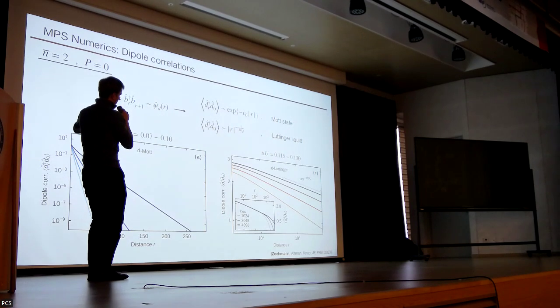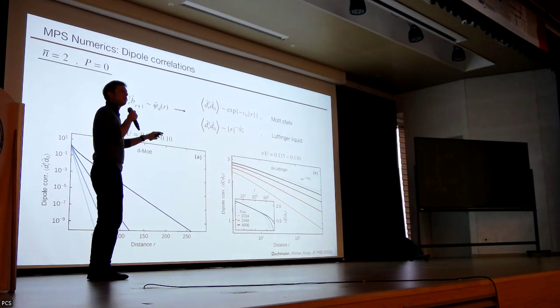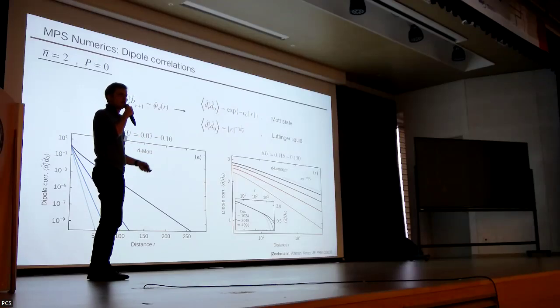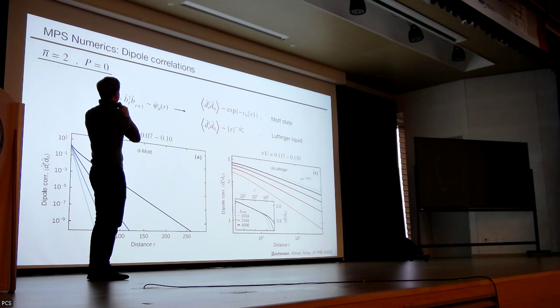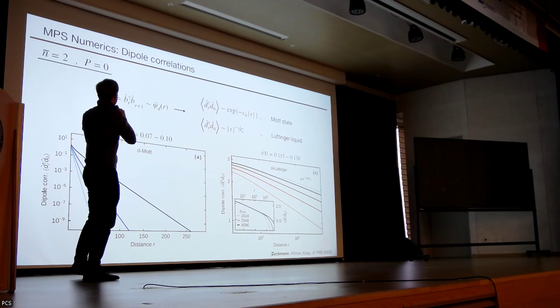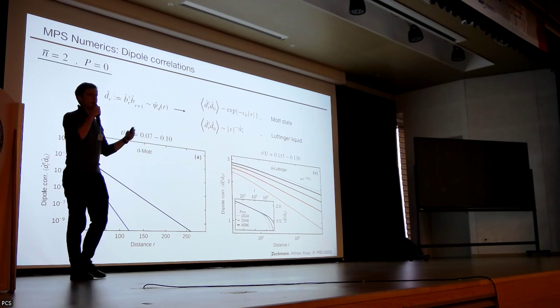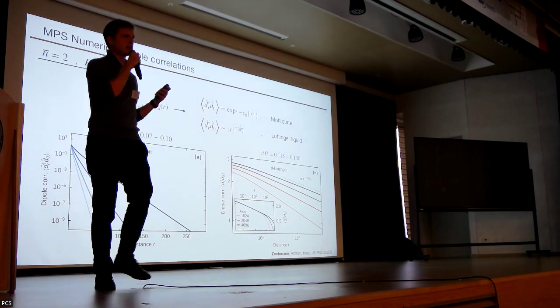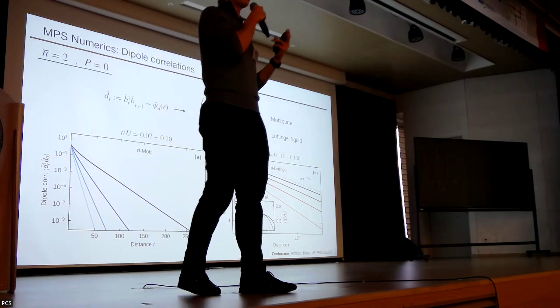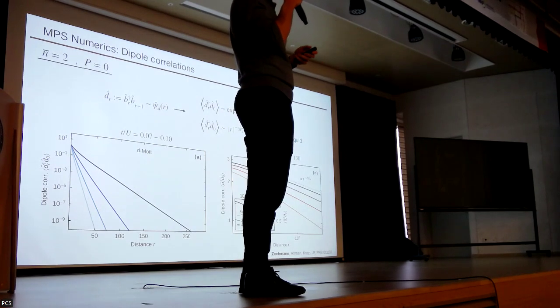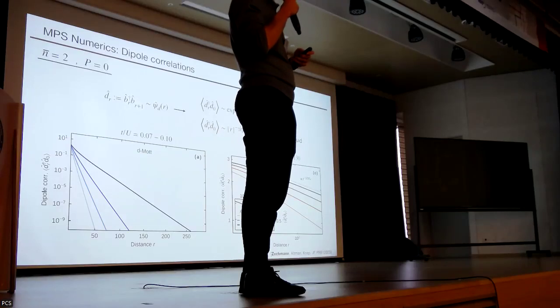So, maybe one point to note here is that in the numerics shown here, we explicitly enforce the dipole symmetry, so it cannot spontaneously break in the numerics that we do. So what we have to look at are the correlation functions of this dipole operator D. If the system were allowed to spontaneously break, then this operator D would acquire a finite expectation value, but the single B operator would not, which is exactly this scenario: the two-point correlation has a finite value, the single point correlation does not, which I think would correspond to what you're saying. Thanks.